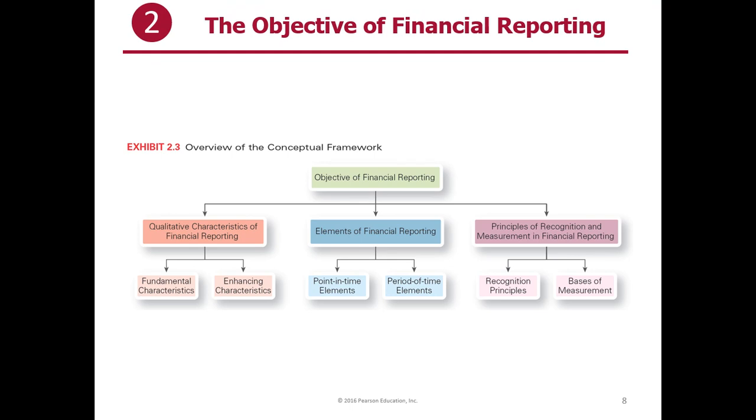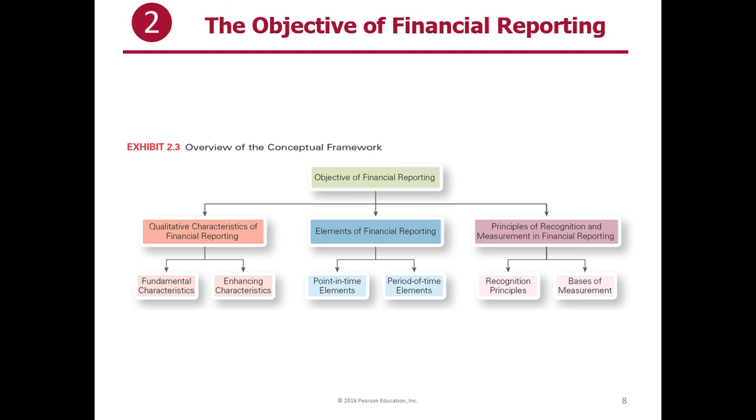Then comes the elements of financial reporting. There are two elements that are coming after this slide. The elements are point in time elements and period of time elements. So we will see what are point in time elements and period of time elements. That is the second objective of financial reporting.